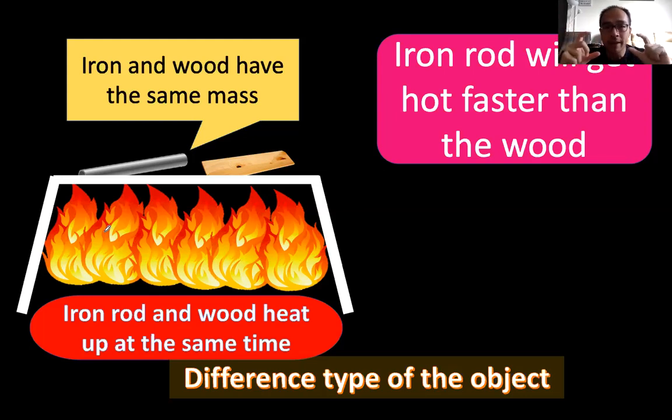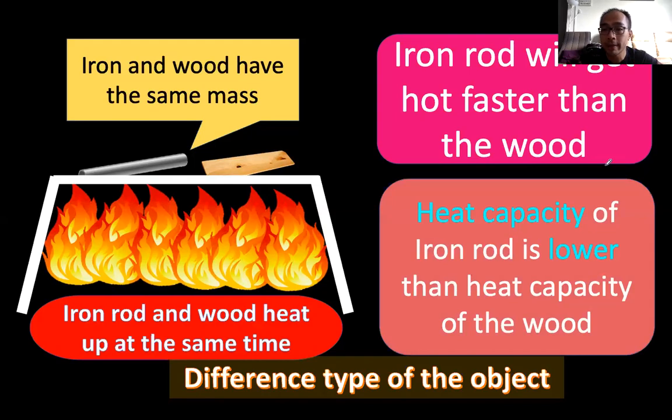And the basic concept is the heat capacity. So next time if you are asked to explain why metal heats up faster than wood, don't just say, oh, sebab itu adalah lumrah alam. Please don't say that. Explain it in terms of the heat capacity. The heat capacity of iron is smaller than the heat capacity of wood. So because the heat capacity is lower, it will increase temperature faster or decrease temperature faster, depending on which situation you want.